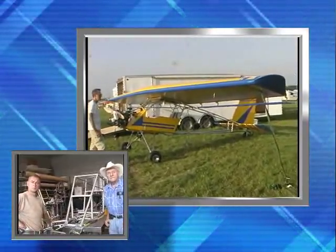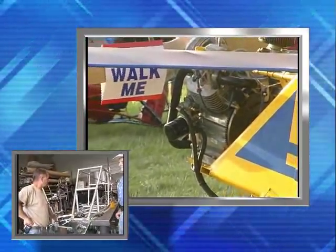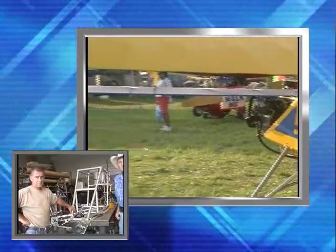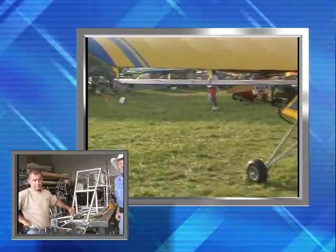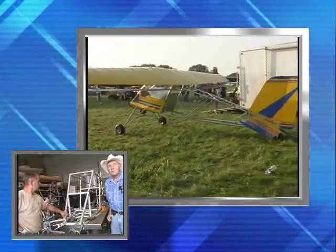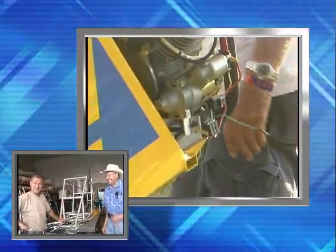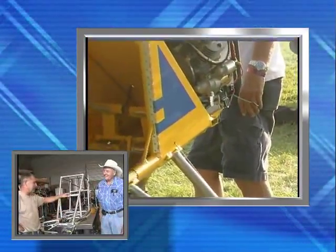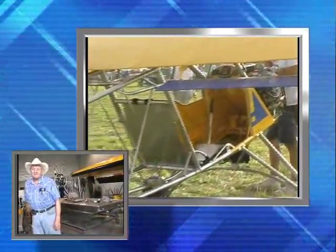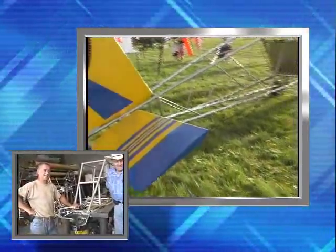So how long does it take to put one of these together — as far as the welding of the fuselage? The one we built for Oshkosh, we did the entire plane start to finish in 28 days. That was the best we've done so far. It takes about a month then to get one basically ready to go, depending on how many loader breakdowns you have, outside problems, or airboats we try to squeeze in. We build airboats on the side — something we like to do too. It's fun.